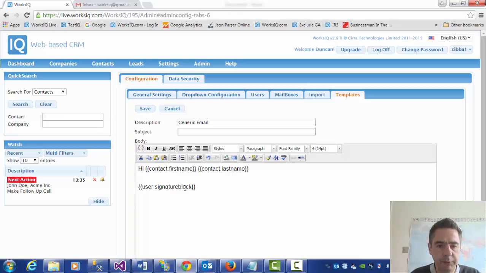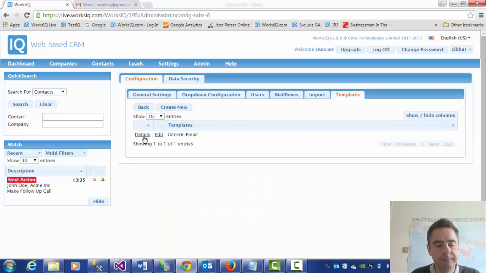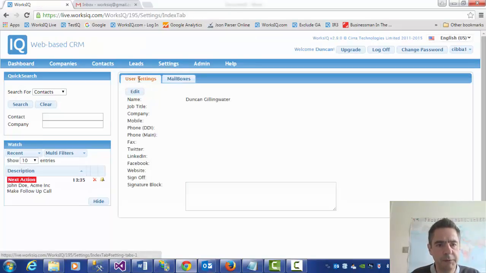Down here we've got a user signature block. We use this so that lots of different users can use the same email template. So in here we put in the bits that are specific to that user, and then down underneath here we might put the common bits, which are the web address, etc. Alright, so I'm going to save that, and that user signature block you can find under settings, user settings.